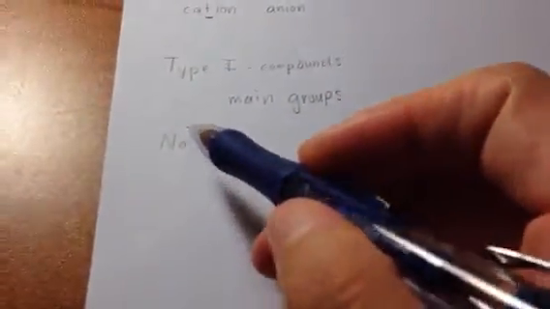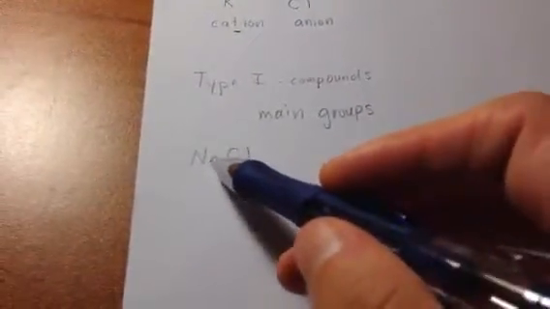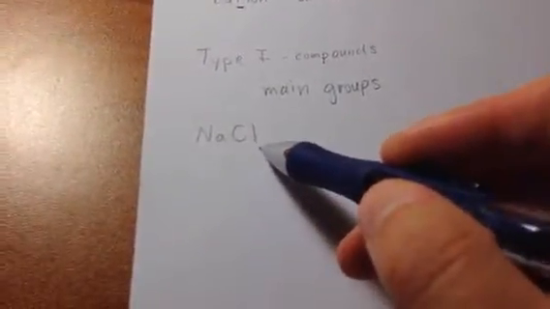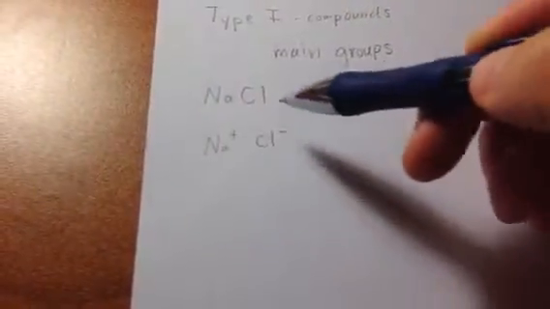And in this particular type of compound, the cation, whatever forms the positive charge, is always going to come first, and the anion will always come second. And that's just what we see here. Because if we were to break these up a little bit, it'd be Na plus and Cl minus. But when they come together, those charges cancel each other out, and it's a neutral compound.